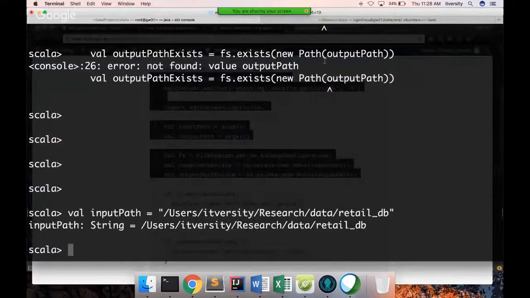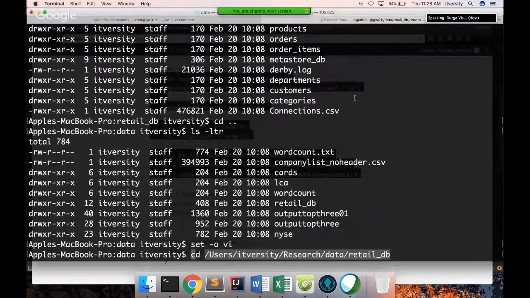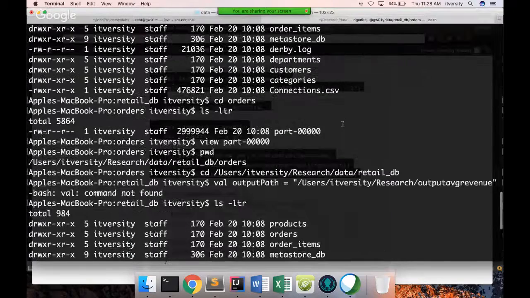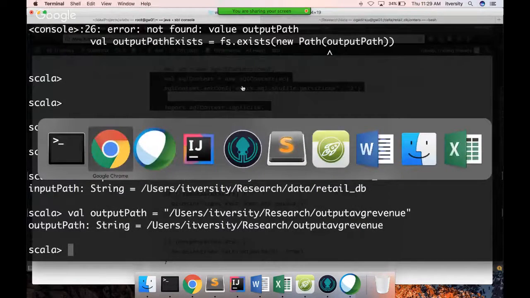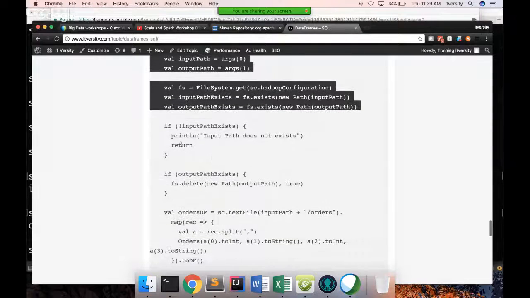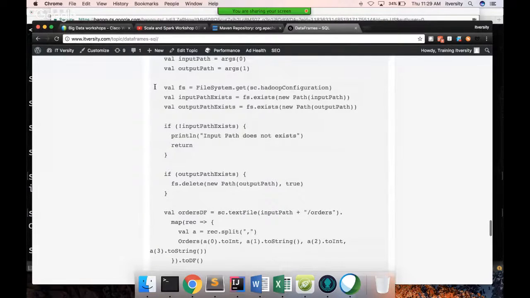And output path is this is the one. And then let me run this.